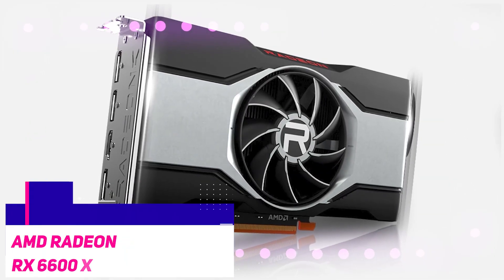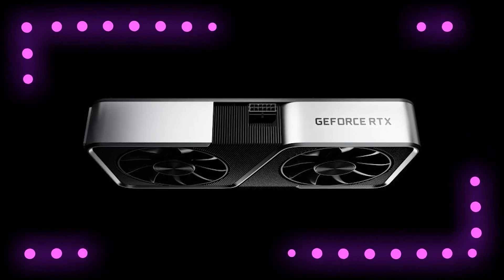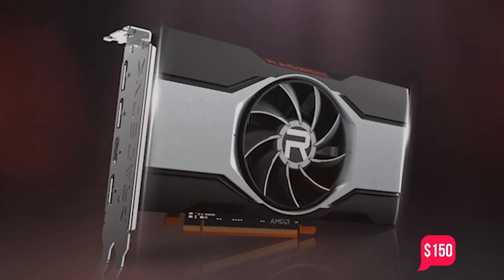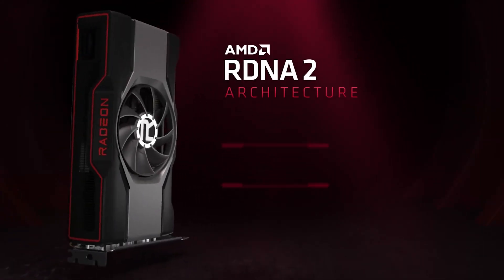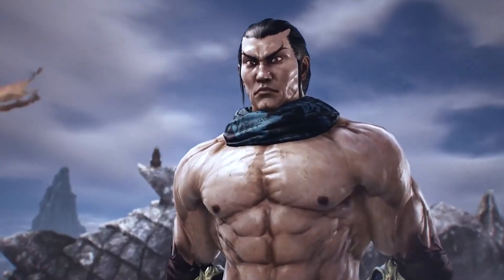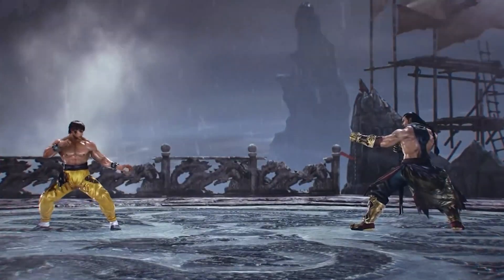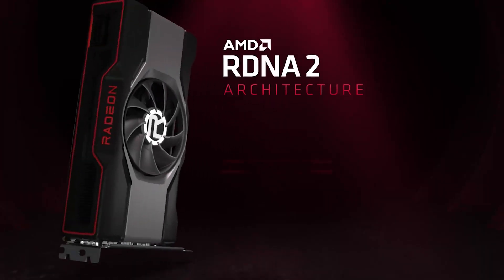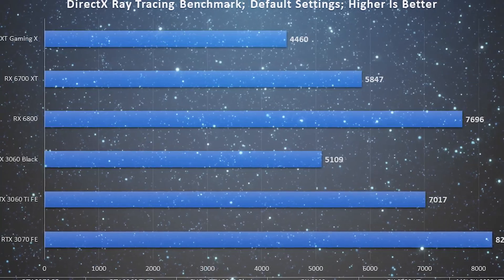The best 1080p GPU: AMD Radeon RX 6600 XT. The RX 6600 XT outperforms Nvidia's RTX 3060 by a respectable margin and can be purchased for as much as $150 less on the second-hand market. According to benchmarks provided by DigitalTrend, the RX 6600 XT is approximately an 11% improvement over the 3060 when gaming at 1080p across an average of 5 games. It achieved an average FPS of 117.6 across all tests, making it an excellent choice for 1080p gamers using displays with higher refresh rates. Even in a game as demanding as Cyberpunk 2077, the RX 6600 XT can produce above 60 FPS even when all sliders are pushed up, with the obvious exception of ray tracing.